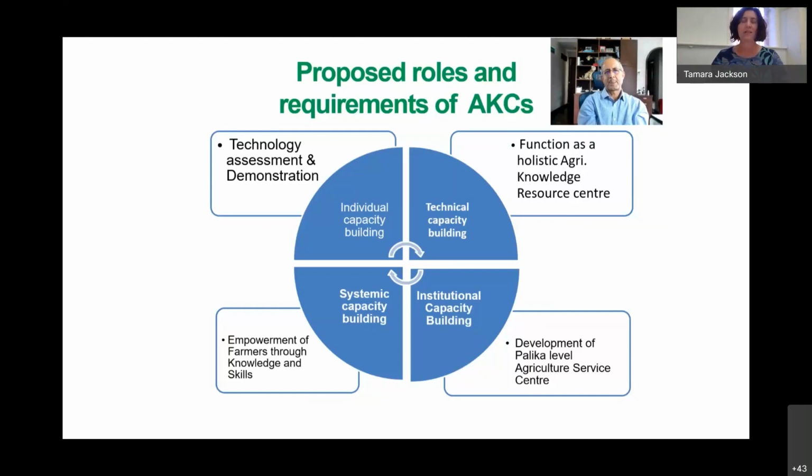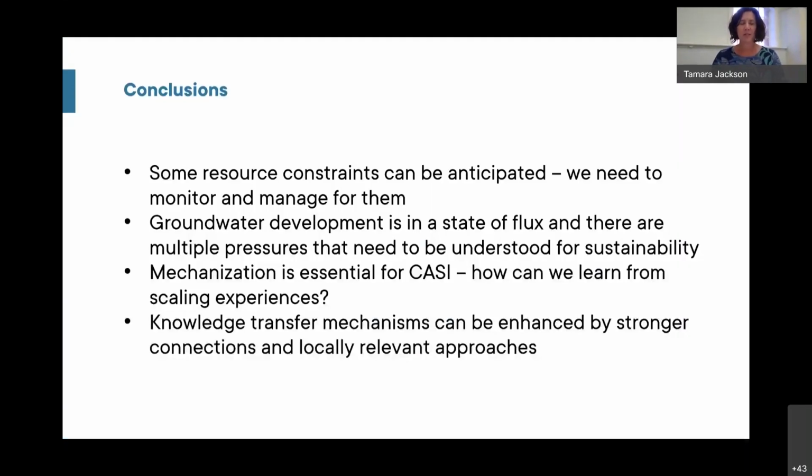Thanks to Madhav for his inputs. So just in conclusion, I think what we've demonstrated is a range of work that sits alongside some of the other work that's been done in the program. And key contributions from these pieces of work include that some resource constraints we can predict, such as acidification, climate change, water. We need to anticipate and manage for them.